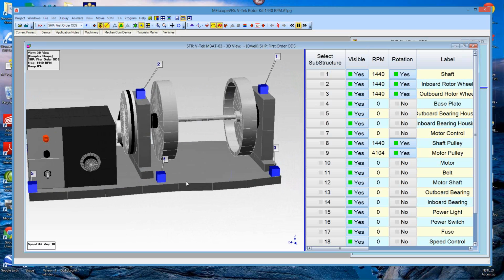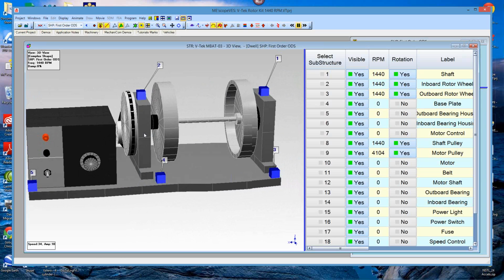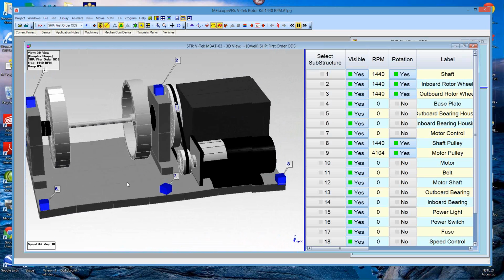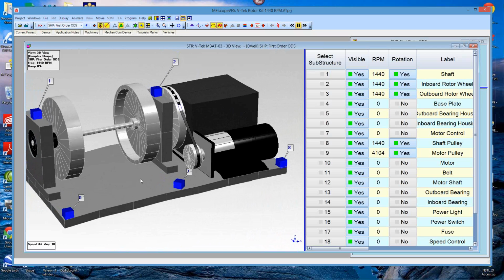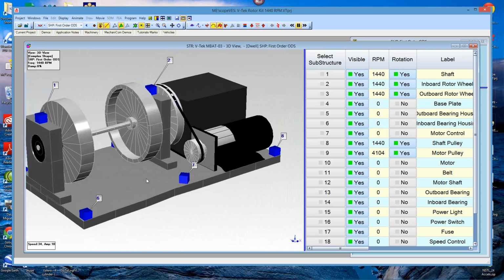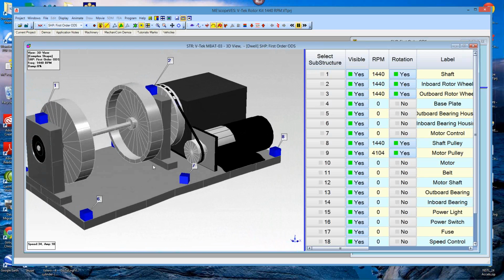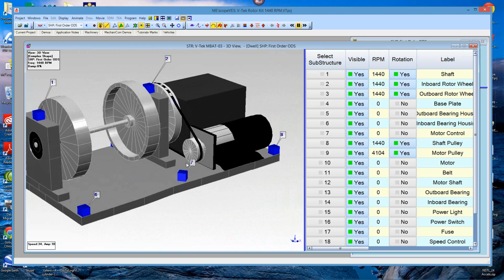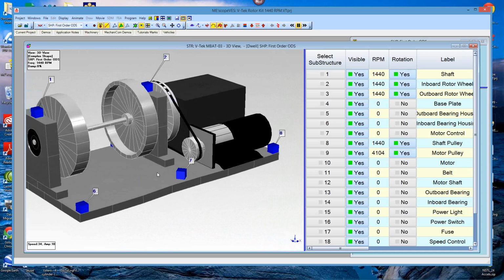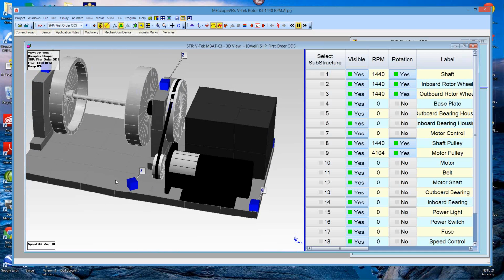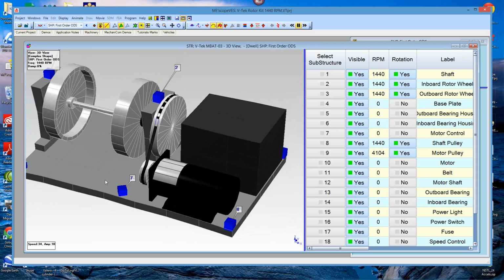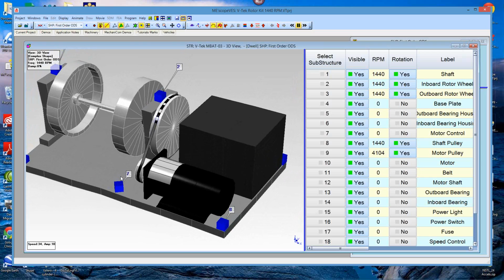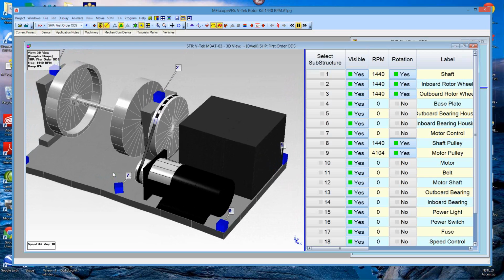And then in a similar way, I did the same thing for the inboard bearing block. A few more little tricks, but I think you've seen how all the interpolation is set up. The belt is not actually moving, it's just riding on the 2 pulleys. So it had to be set up so that its points would follow the motion of the nearest radial points on each pulley, pretty much doing exactly the same things that we've already done with some of the other points on the model.